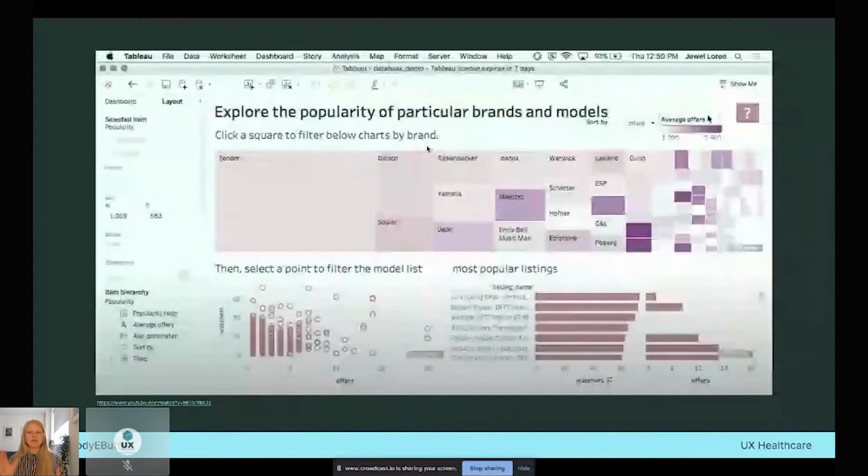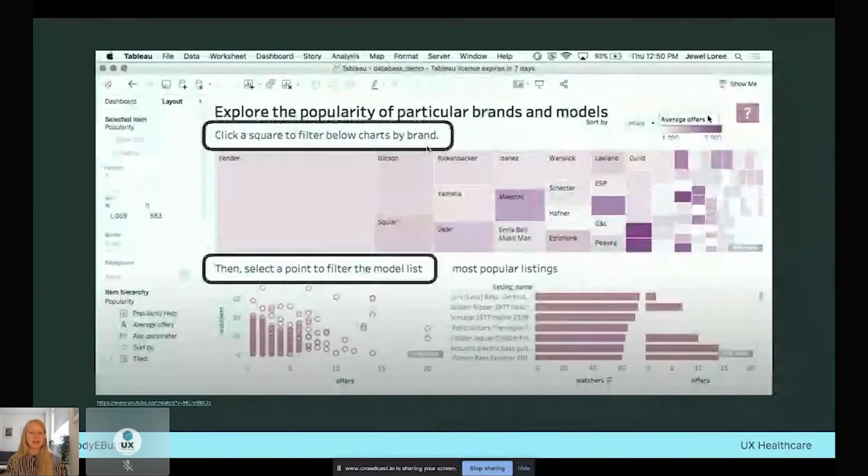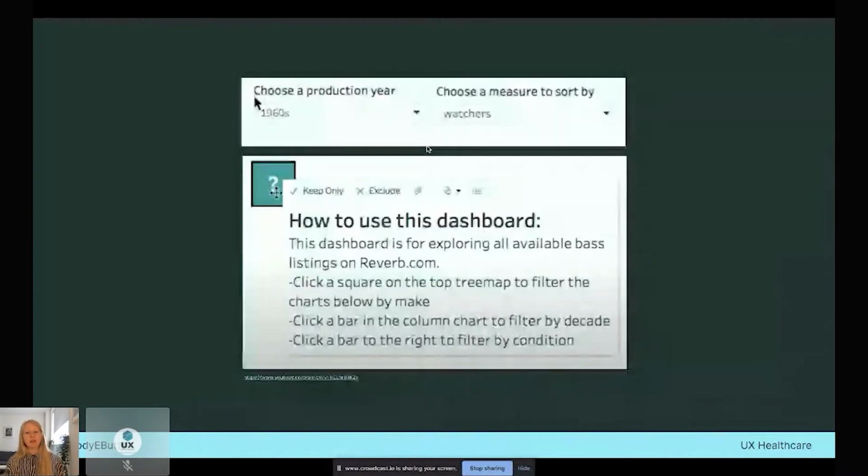And an example of a more complex dashboard, here's a couple of ways that helper text has been used to help guide the user through how to interact with the data, showing them where there are affordances and guiding them through step by step. It can also be clear with the way that we're labeling filters, even providing a type of help menu to show them how to interact.